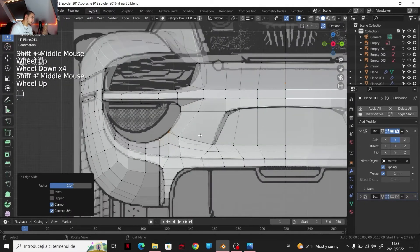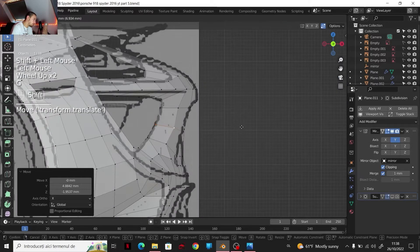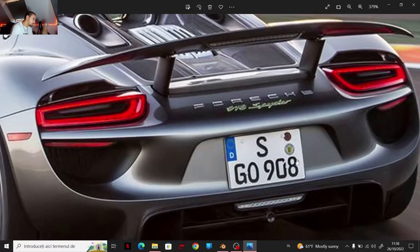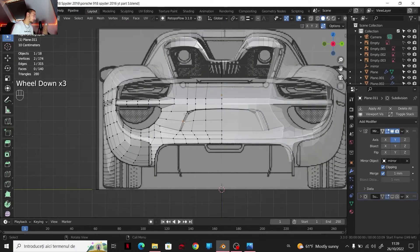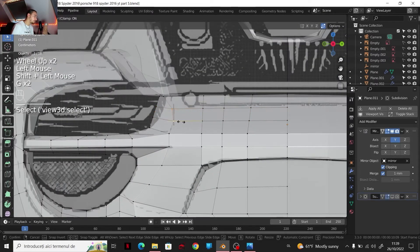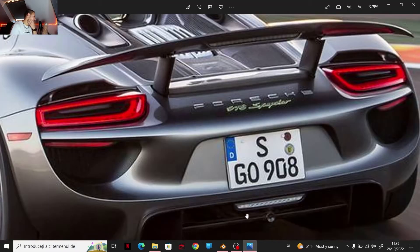Here I see I need to adjust a little bit — the things like that. Let's take a look — everything is fine. Maybe I'm going to add an edge loop around this area because I don't like this thing not being that curved. And I can also adjust it from here like that. Then G, Y, X a little bit — I can curve more this area. We see it's a little bit curved. Anything else to adjust? I'm already 50 minutes. By the time... I guess the time is hating me — that's the only explanation.